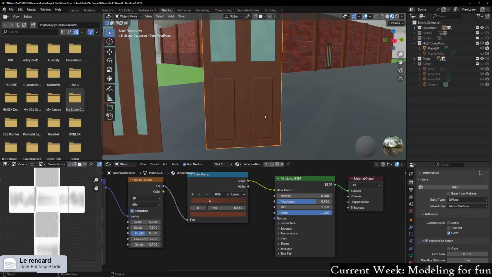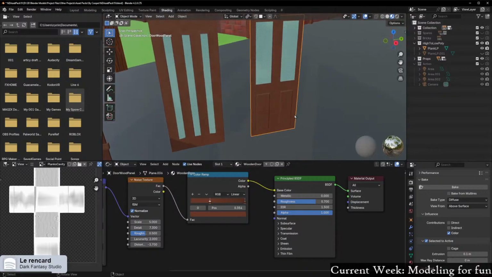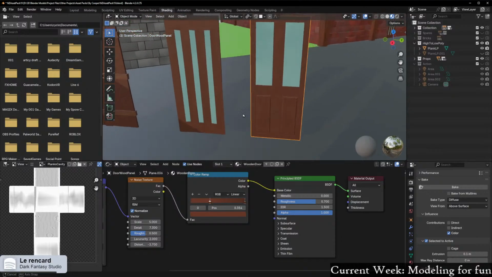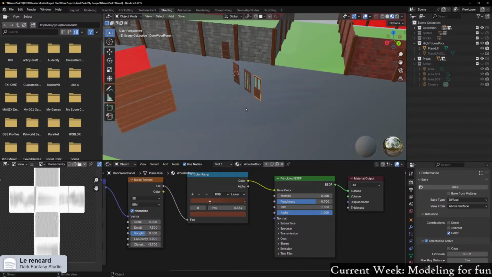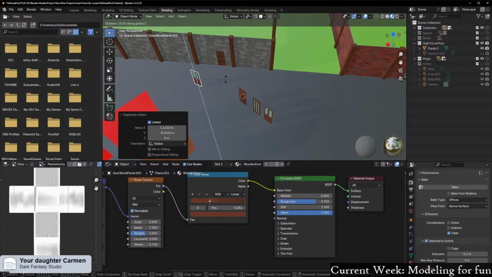See, making fancy doors is really not that hard. It truly isn't. And now I can Alt D, rotate this.